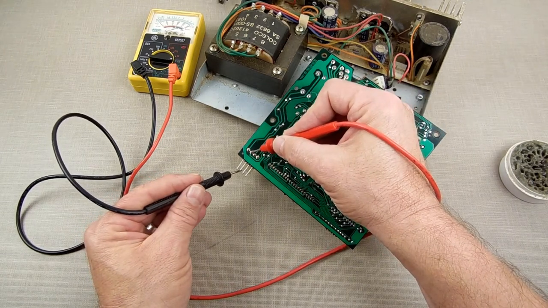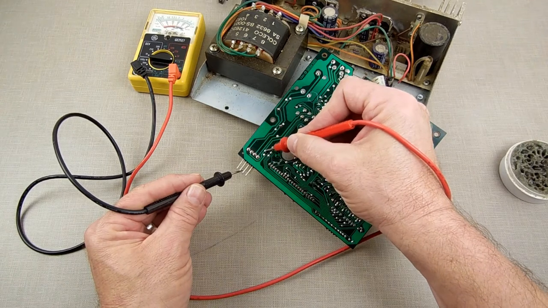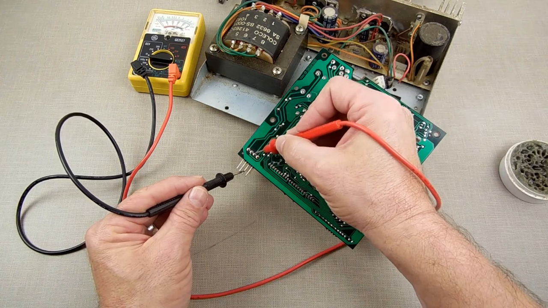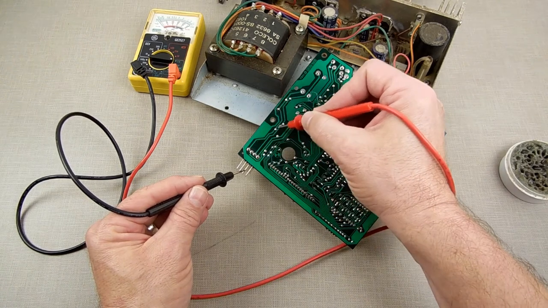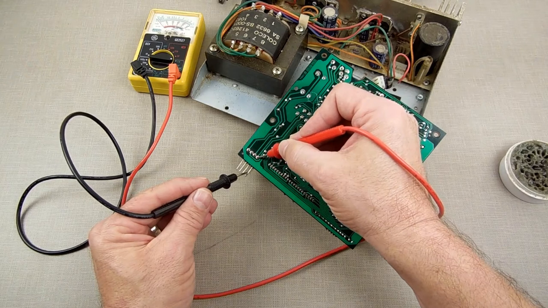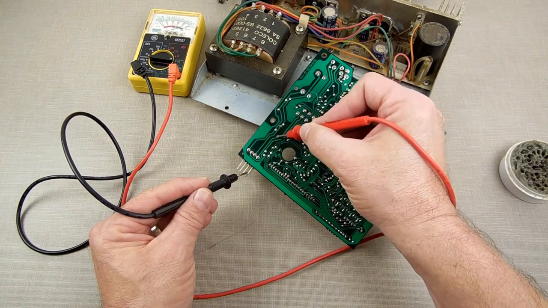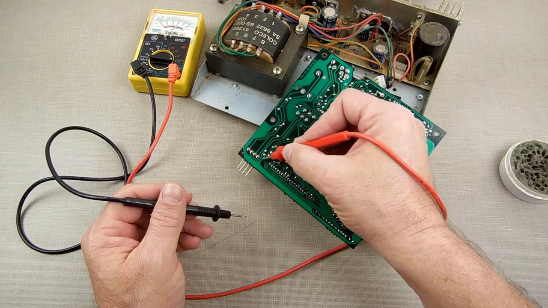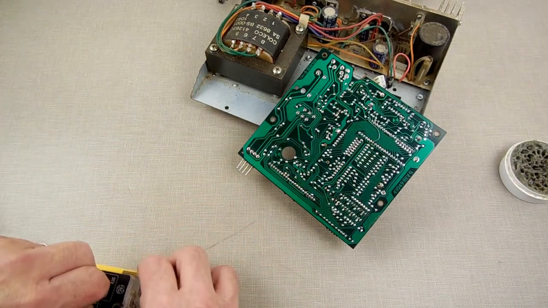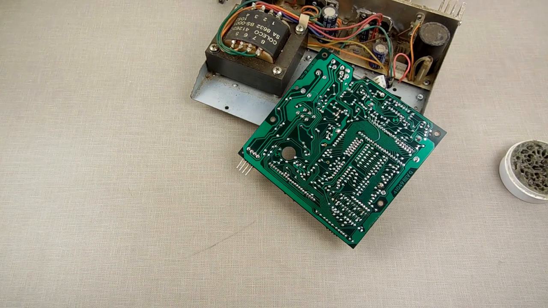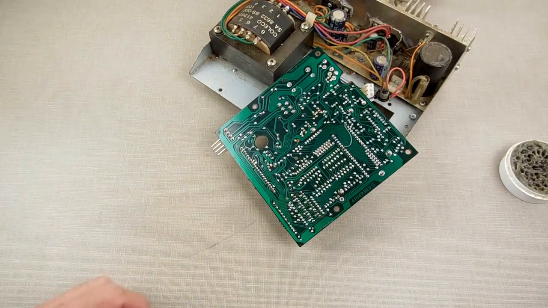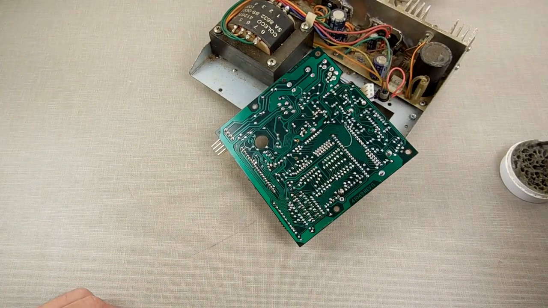Let's see this one. We're good there. Follow the trace back to a via somewhere. Nothing. This trace, good. Nothing. This connection, good. Trace back, nothing. So all four of these, none of them are making contact where the trace is. So that means they wouldn't work. That comes from pulling the plugs on and off too, especially old equipment that's been sitting for so long. These plugs and these traces are pretty weak.